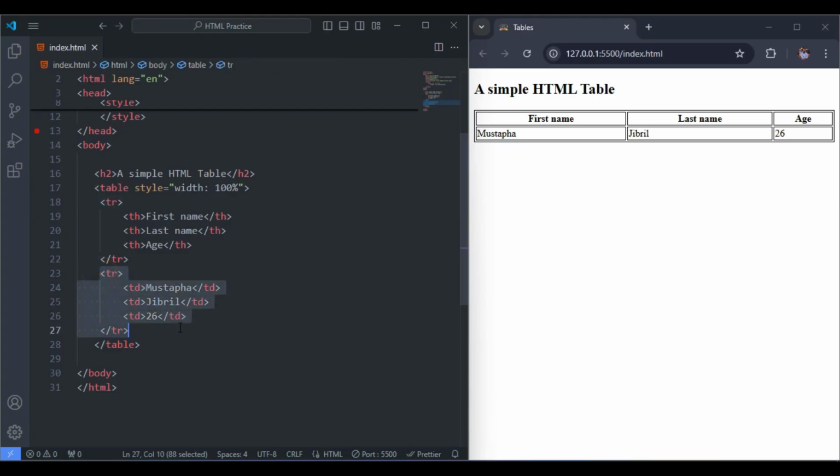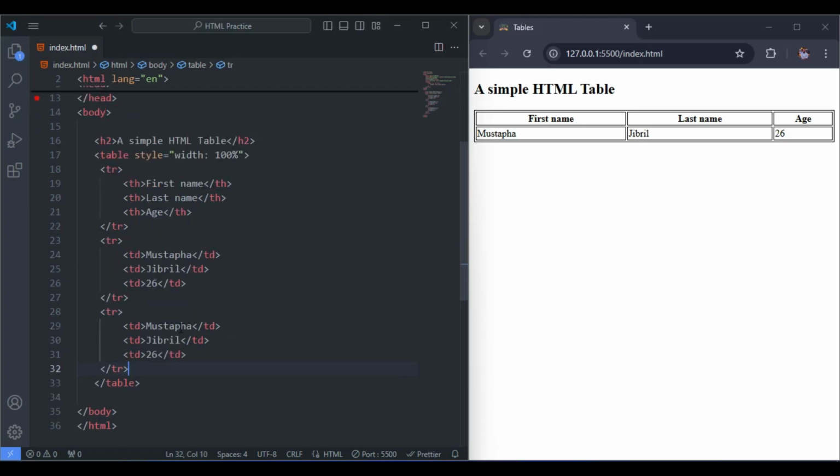Now let's add a couple more table rows. So let's copy our row right here and paste it down below. And this time around, we're going to change the name to, let's say, John, and the last name should be Doe. Alright, the age should be 34, and let's save our file. Okay, now we have another person added inside of our HTML table. Now we're going to add one last table row.